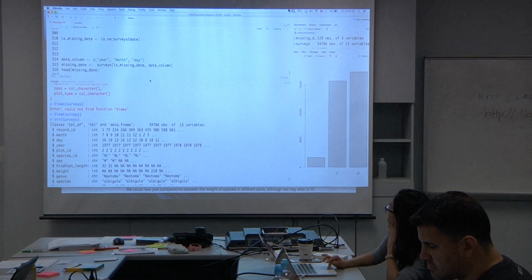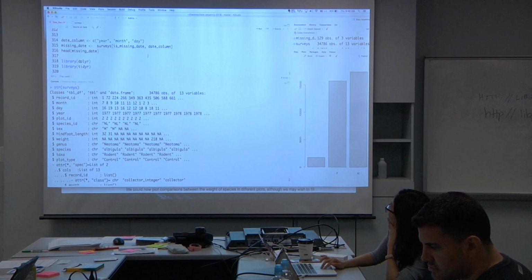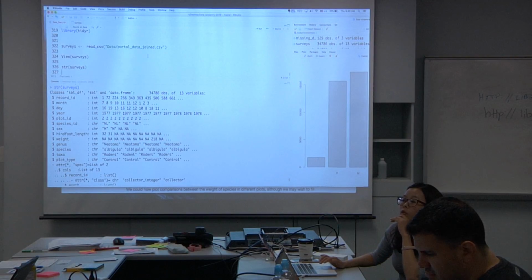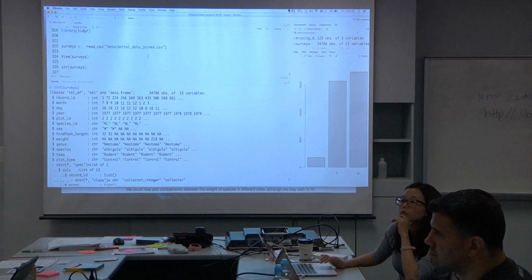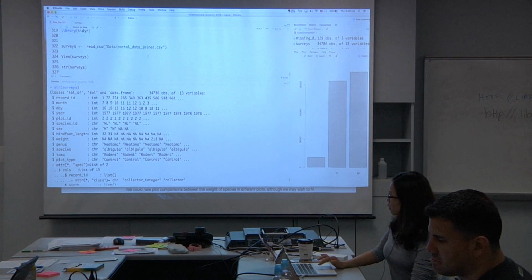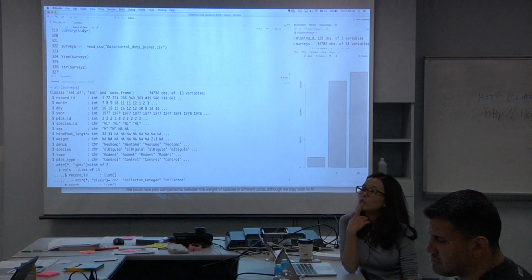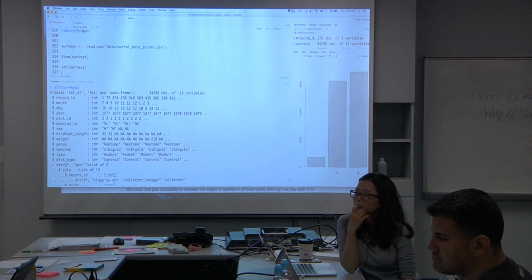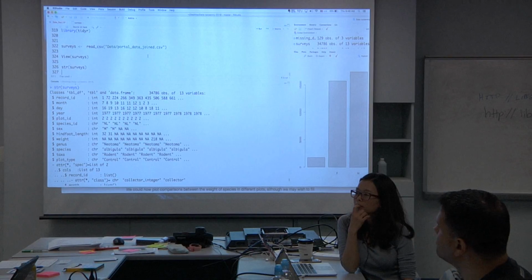The read.csv is one thing, and the read underscore csv is another. It says error, could not find function. Did you try to load the library tidyverse?